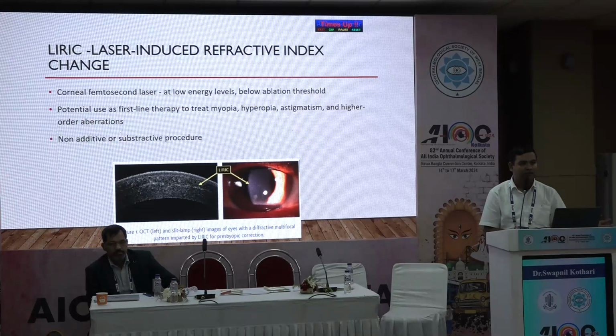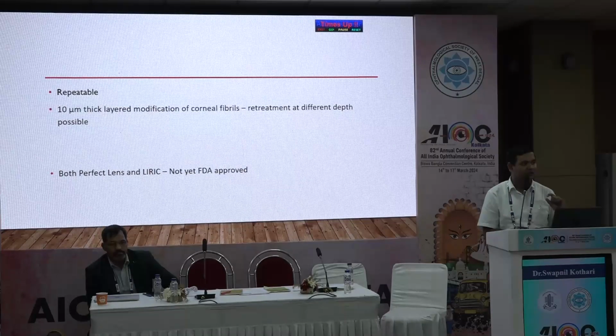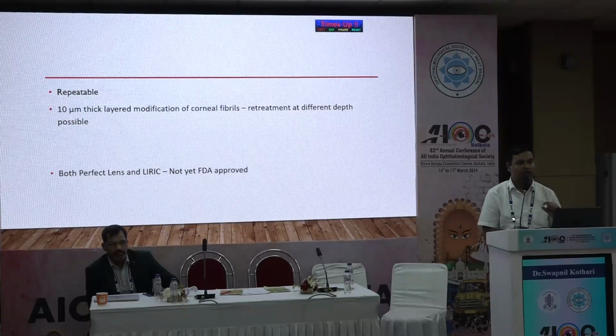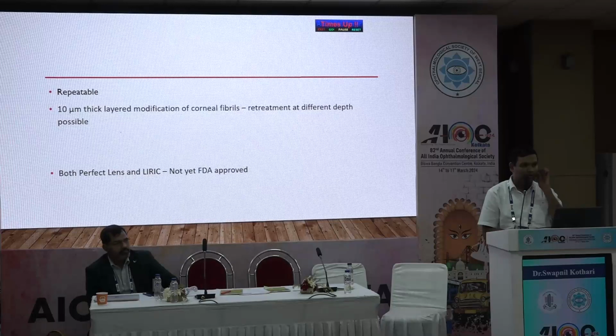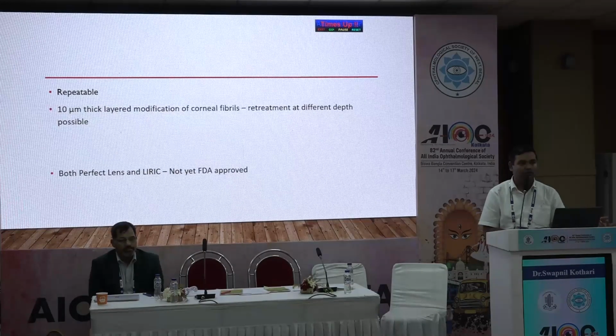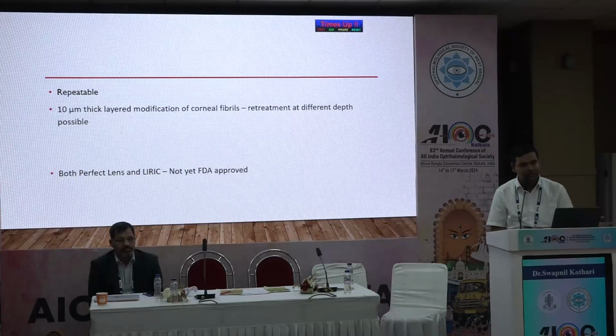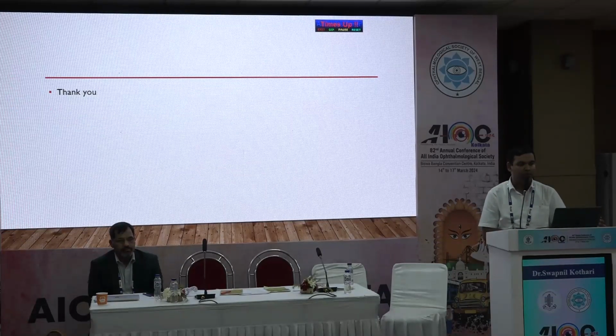It is neither an additive nor a subtractive procedure. Just whatever layer and the thickness that they say in which they are altering the cornea is just 10 microns. So I don't think even our most efficient smile machines or any other clear machines or any machines can go up to that level. And this again is a repeatable method, because you can just go to a higher or a lower, higher or a below corneal layer and repeat it. But both Perfect Lens as well as Lyric are yet to be FDA approved.